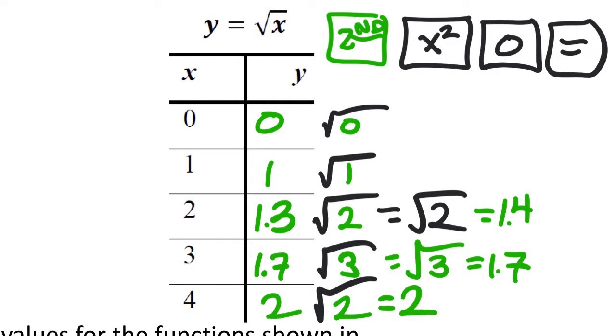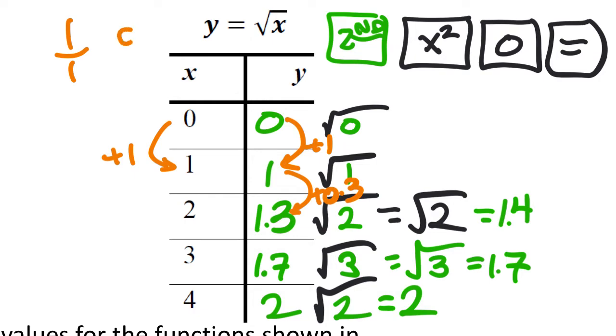All right, and again, from the table, we can see the y goes up 1, and then to the right 1, which as a ratio is a 1-to-1 ratio. And then suddenly it goes up by 0.4. So that'd be our numerator, rather. But it still goes to the right 1. These two ratios are not equal, so this would be considered not linear.